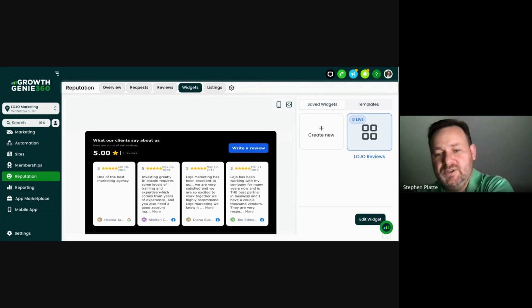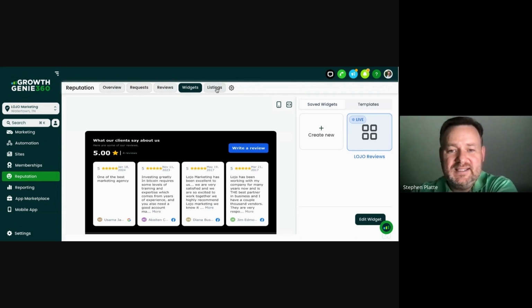And whatever directions we give to the system, it will create the design for that widget, and then we can take that bit of code and insert it onto a website so that you can show your reviews in your website or other channels. So anywhere that can accept code. You can do this on social media pages, you can do this on other things as well. So that's what your widget is.